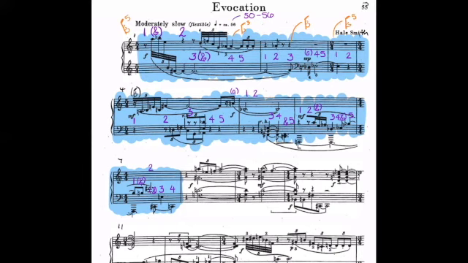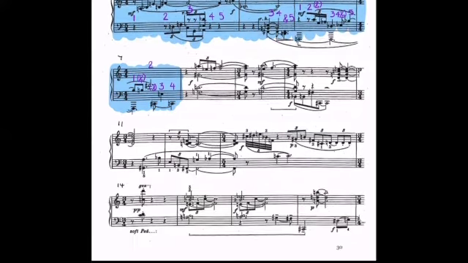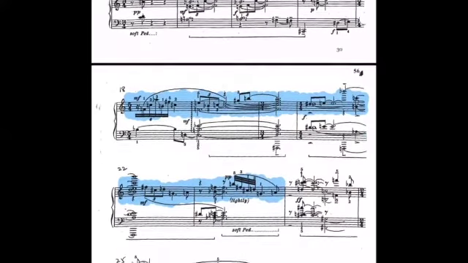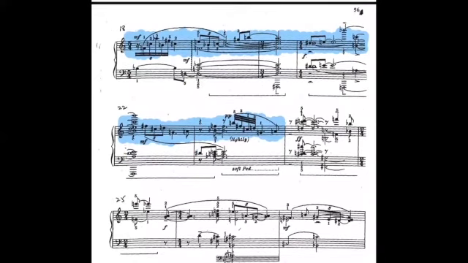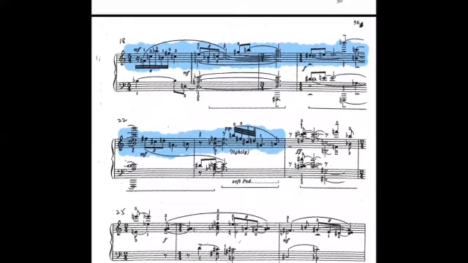Okay, so that is your first excerpt. Let's scroll down. You've got a little one at the top of the next page. And now we're no longer doing composite rhythms. I just want the right hand. And this one is, I think, a bit easier. You're navigating a bunch of different subdivisions, but it's not nearly as busy. So I'm going to go ahead and put the beats in again.